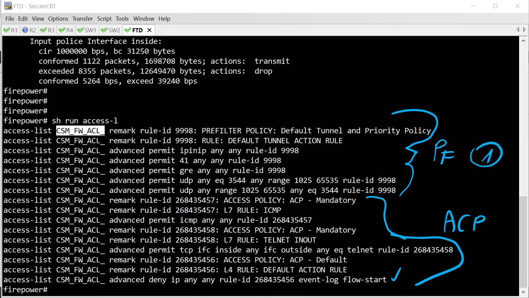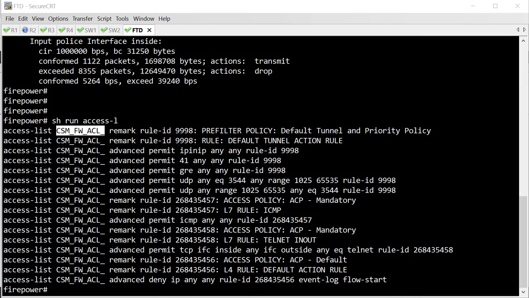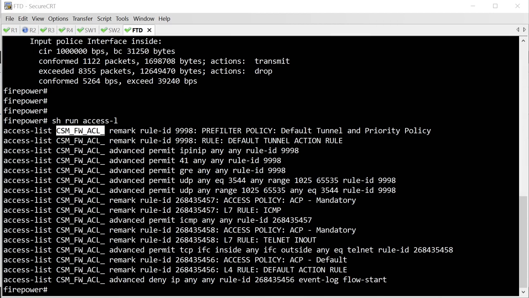So pre-filtering rules are, of course, processed before ACP rules because they are higher in the policy. And as you can see, those rules are initially set as advanced permit. Those rules will always be deemed as advanced, where the default permit means that we will again analyze the communication, so we will pass it down to the ACP rules. And notice what's going to be analyzed: IP in IP, IP protocol 41, GRE. So all those default tunnels like Teredo are by default going to be analyzed by the access control policy. And remember that the access control policy in turn works on the innermost header.